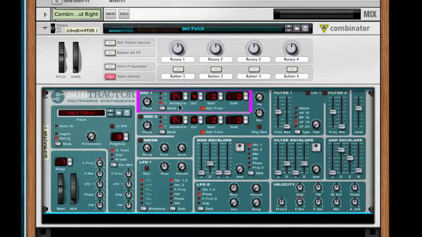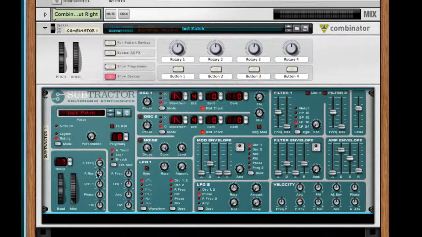our oscillator 1, our oscillator 2, our LFO 1, our mod envelope, our filter envelope, or actually our amp envelope, our filter, and that will do it.